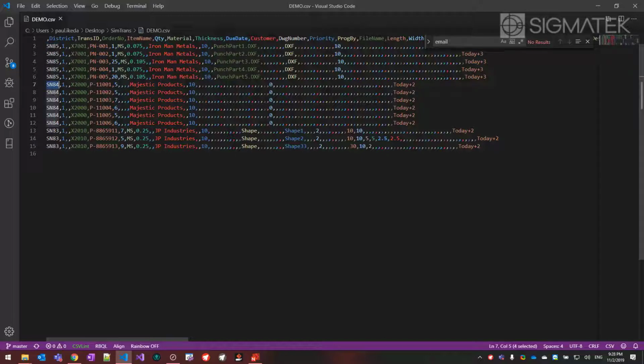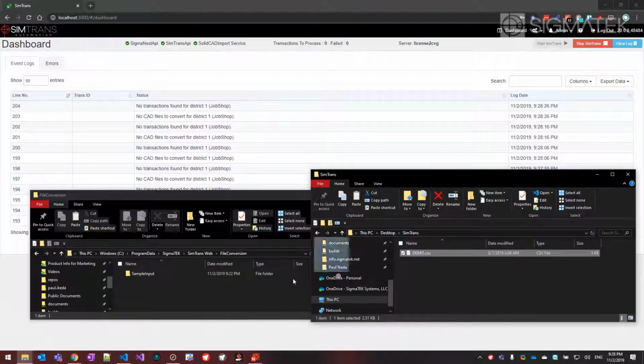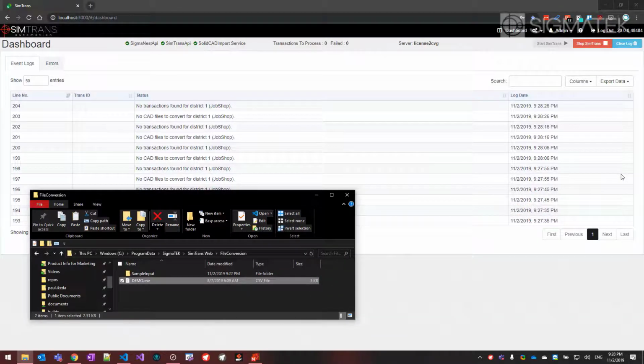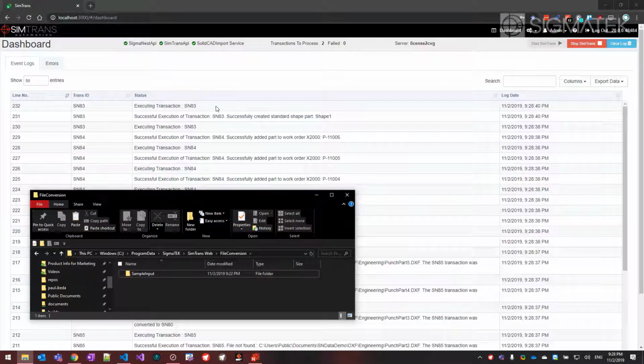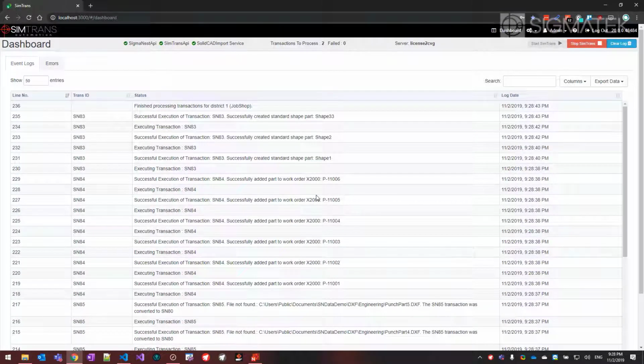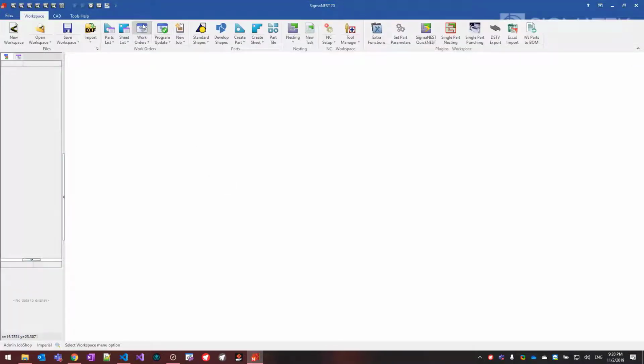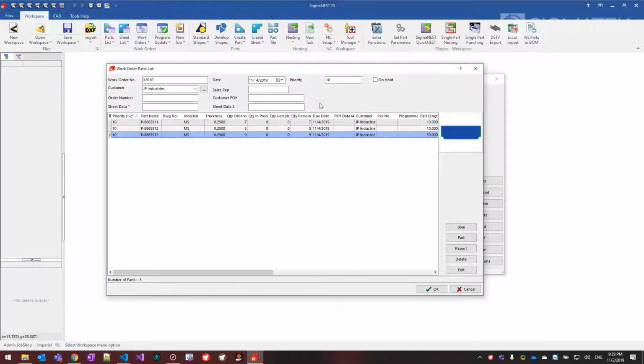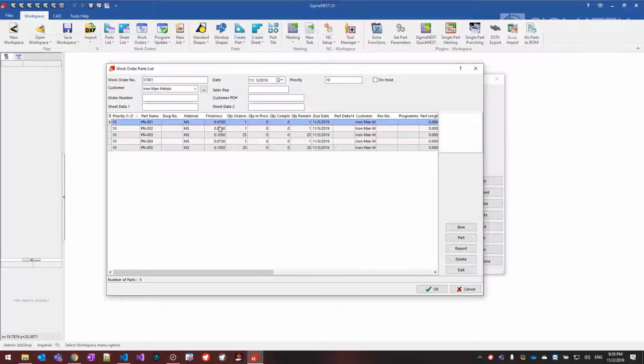40+ transactions to create or load parts, manipulate work orders, or update inventory. Files are consumed and data processed in real time. Results are available immediately for programmers. Reduce programming errors by fully automating data exchange.